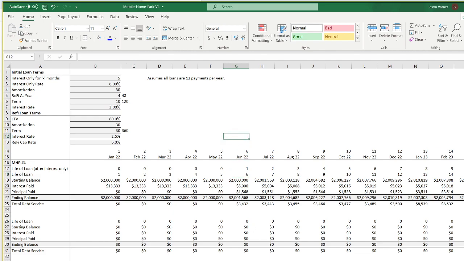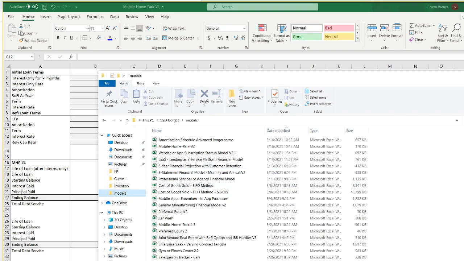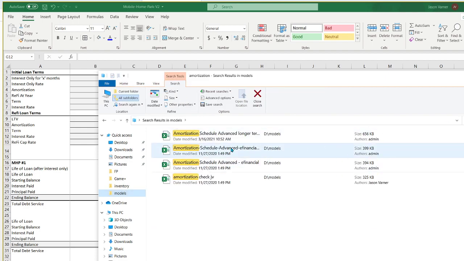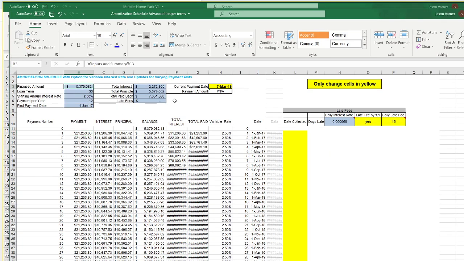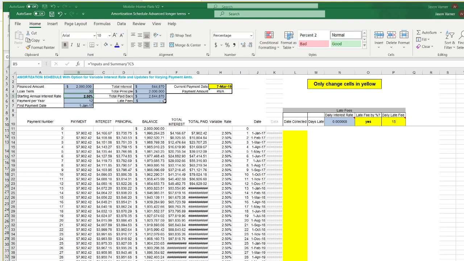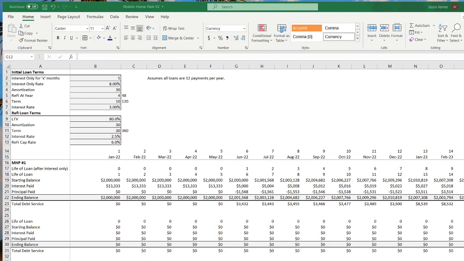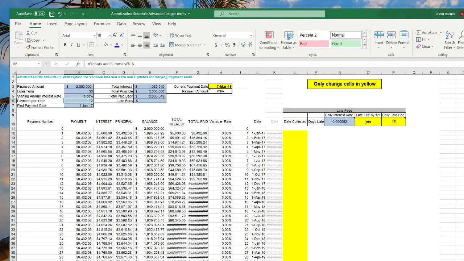Okay, so for some reason, it got stuck. Let me pull that back up. All right, let's put 2 million in for this 30-year at what I put, 3%. And so interest 5,000, payment should be 8,432.